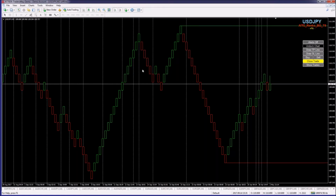What you're looking at here is a lot easier on the eyes. The white lines are your day separators, and the 20 pip Renko is slow enough for me. Imagine if we went down to a 5 pip. I think I showed a 5 pip bar the other night. You can see it in the videos. If you guys have messed with Renkos, you'll know the smaller the bar size, the noisier and the quicker the movement is going to be, the quicker those glasses get filled and move on to the next one.